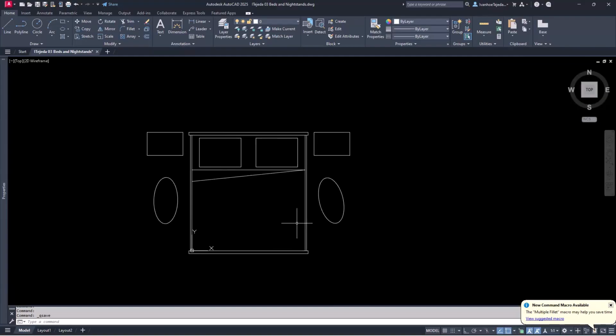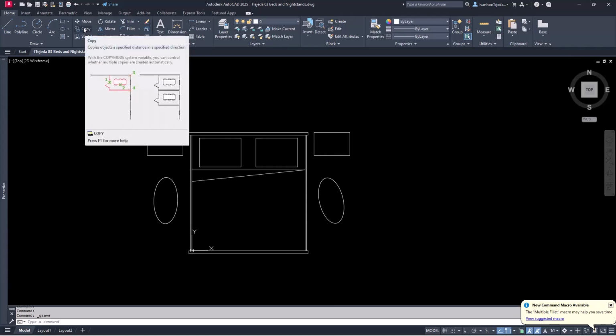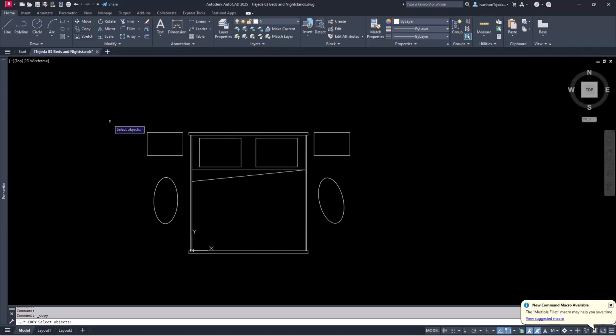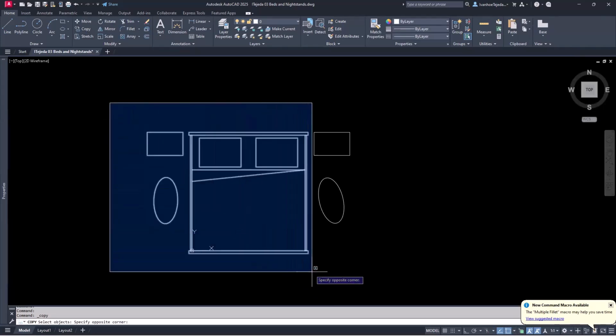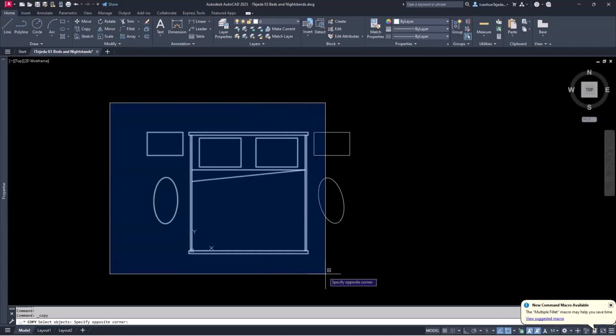I will make a copy, and I'll go ahead and just come up here to copy this time instead of using the keyboard, just changing things around a little bit. Select the objects. I'd like to window all of the objects here minus the nightstand and the rug on the other side. So I've gone far enough. If I go a little further, it doesn't pick them, and that's fine.